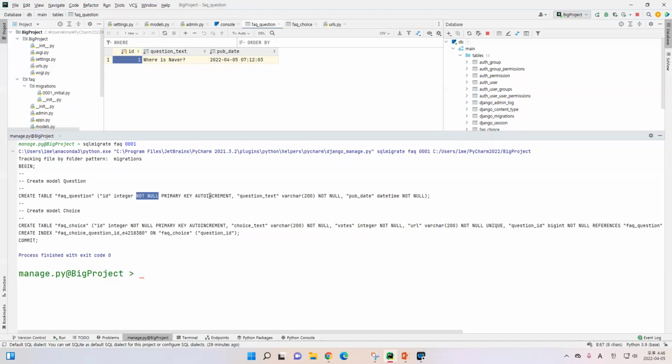Then it is the primary key, auto increment. The question text is a varchar, or character field, and it is not null. The publication date is a datetime, and it is not null. Every not null means that the data should be available.